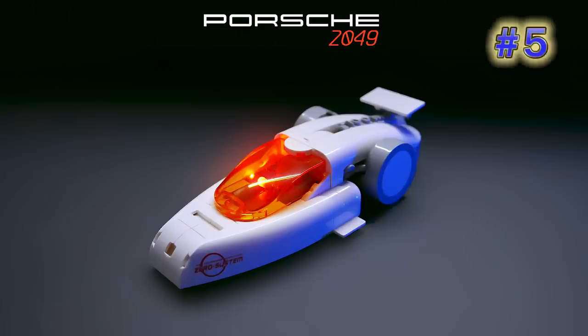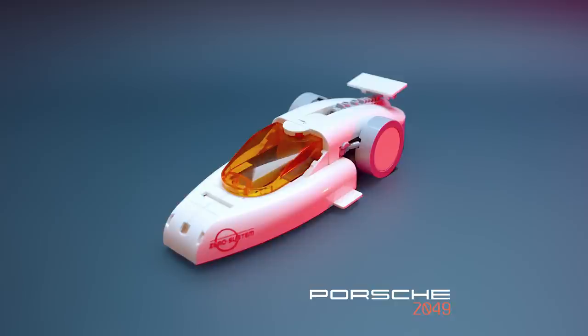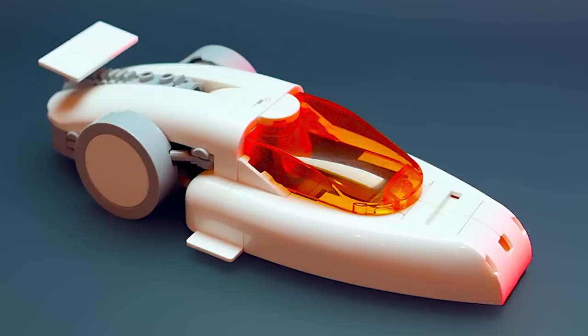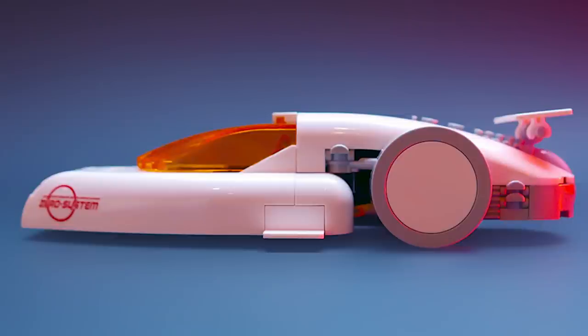Now we're looking at the Porsche 2049 from Goal Plays with Lego. This builder has a really great way of making his futuristic car models feel so elegant and so clean. I like that he calls this a Porsche because once he says it, there is that kind of distinct back curve that does feel a little bit Porsche-like. He has used the new white molded pieces that I think were specifically designed just for the Porsche and may not have appeared anywhere else in a set yet. This model has tons of new LEGO bricks that have only just appeared in the last six months. It really does have an excellent profile, and it's difficult to get a model so small looking so incredibly sleek.